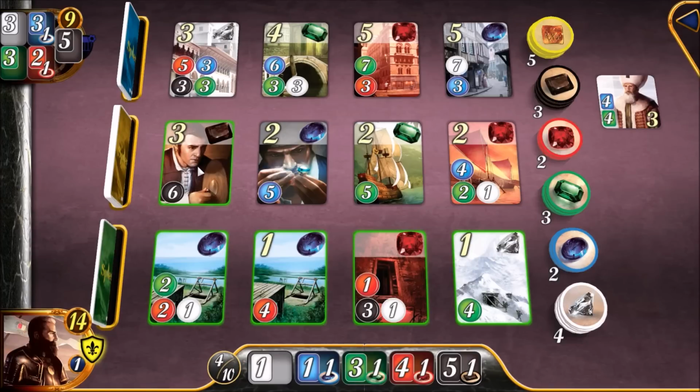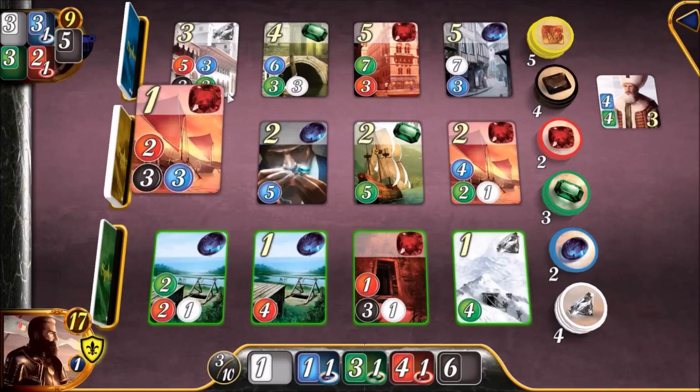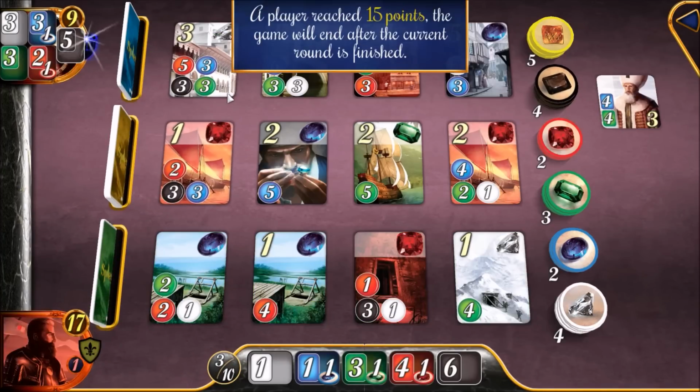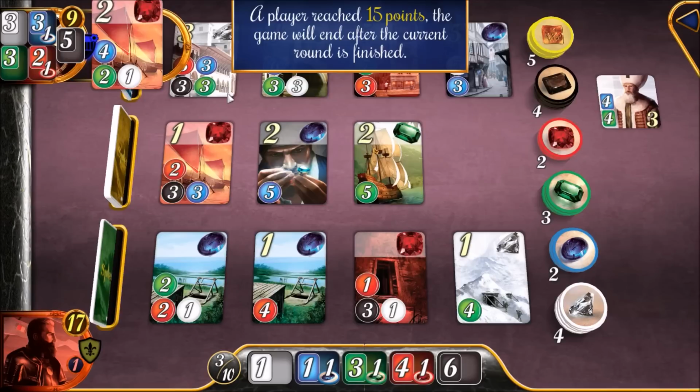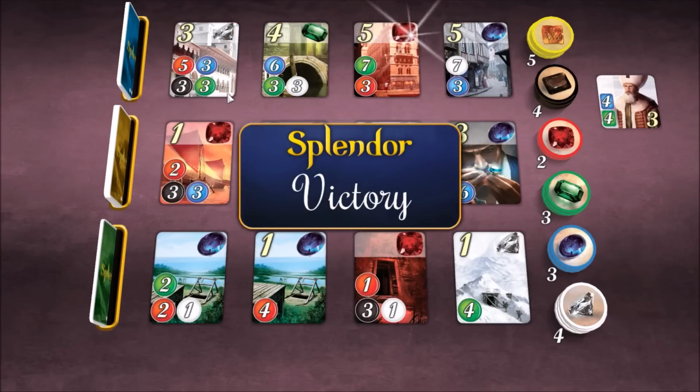I went first, so he would get a second chance to go. So let's go ahead and do this just in case. Actually, I don't think there's any way he could possibly win, but let's do it. There we go. I reach 15 points. Game will end after his current turn is finished, so he finishes with 11. And I win the game.